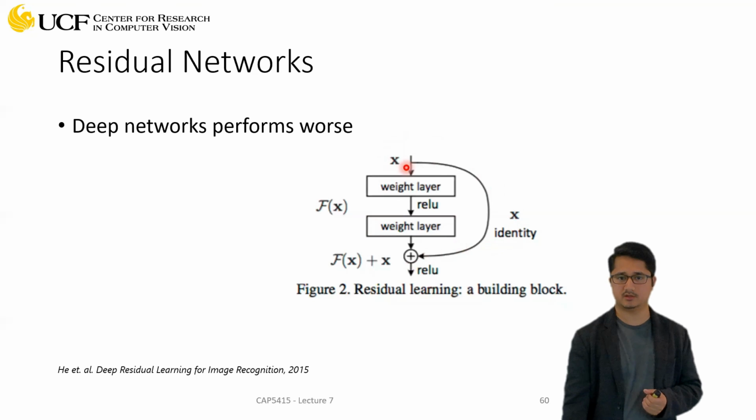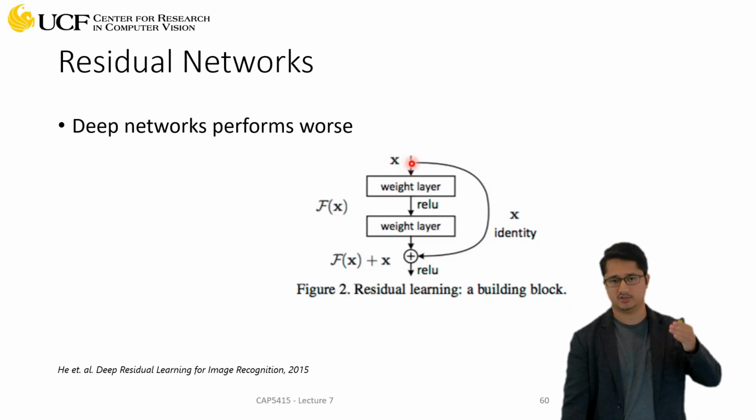All right, so what's happening here? This is your data flow. It could be an image or maybe some activations in your network. And let's say this is some kind of CNN layer. You have the activation of that CNN layer. Now what you're doing is you're adding this skip connection. So this data is also flowing through this path, and you're adding that value to this activation over here.